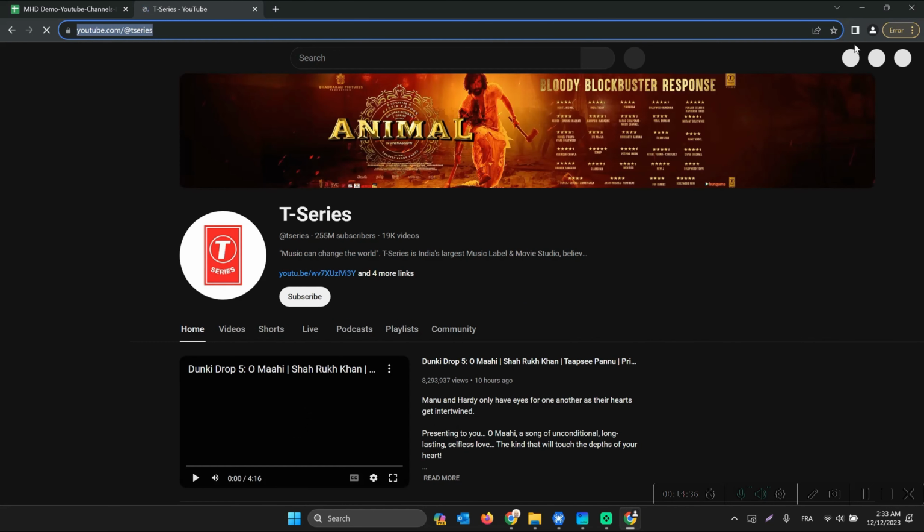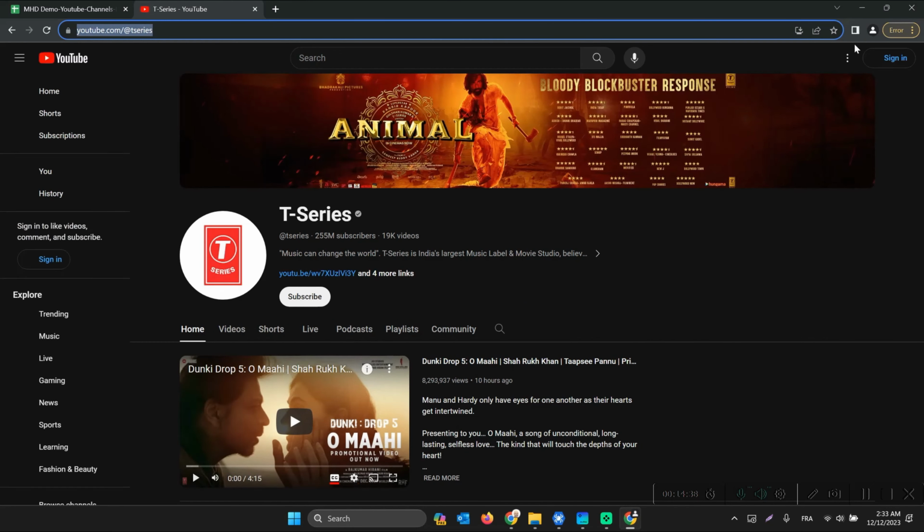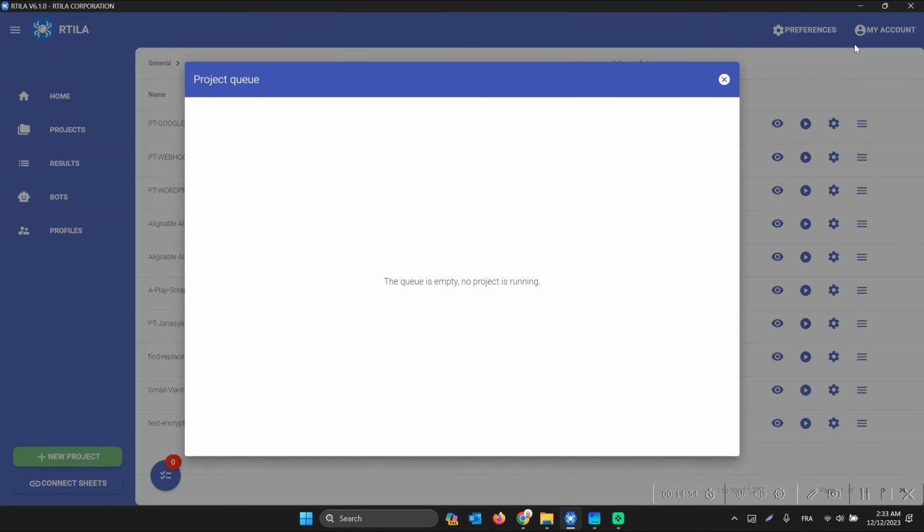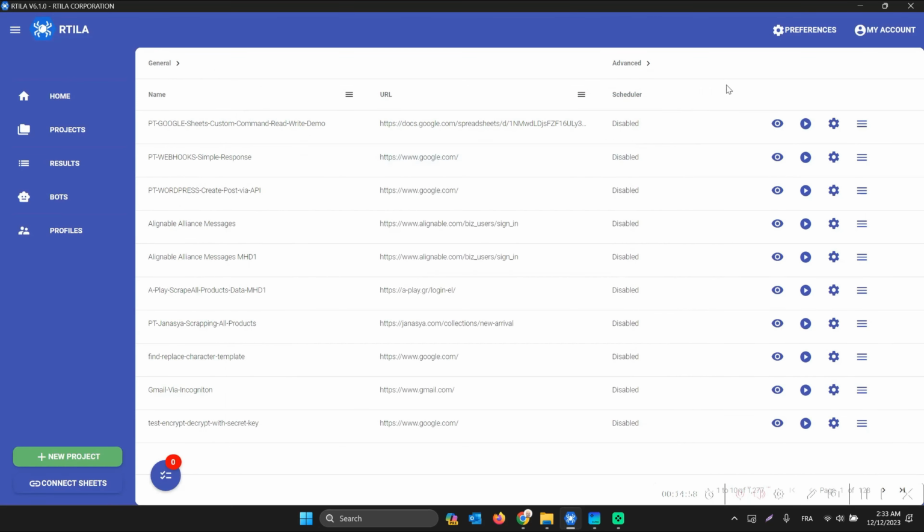And when it opens it, it waits a couple of seconds, and then it's going to grab the number of subscribers, and also grab the number of videos, save them in the respective DOM commands. Then it's going to close this. It's going to update the Google Sheet into the columns to mark it as done in column A, and then it did the job. So I should have added some wait time.